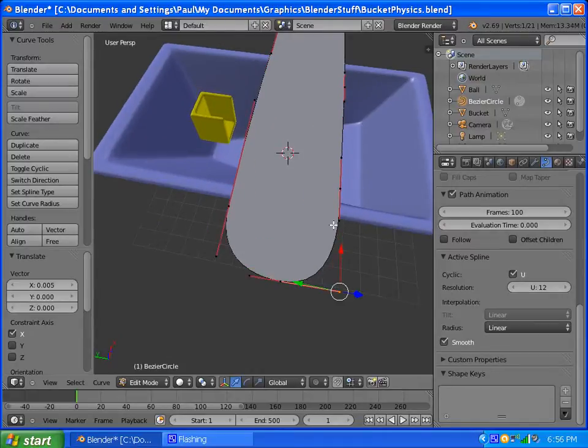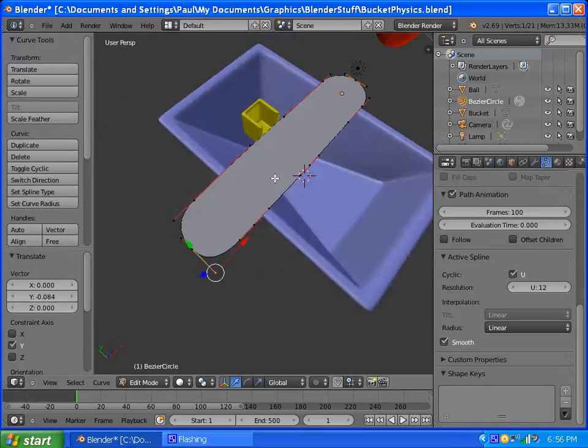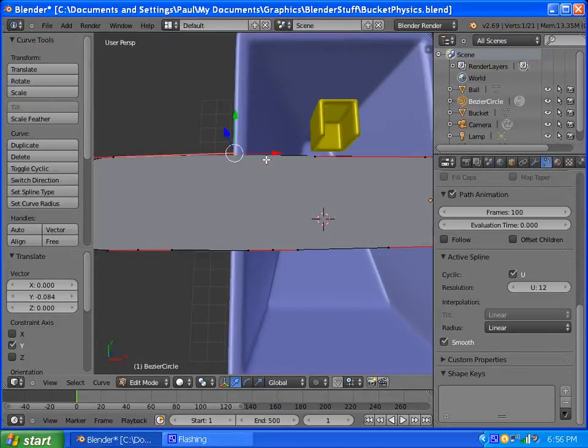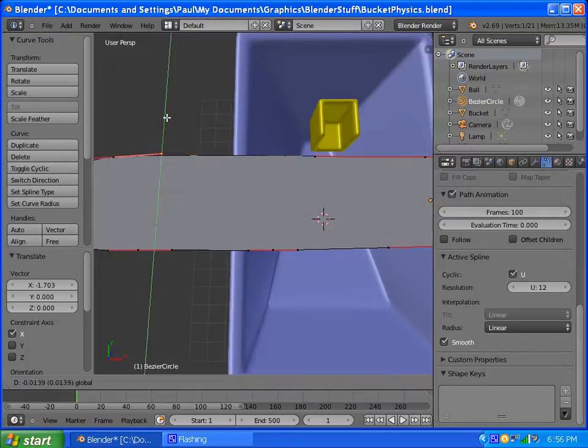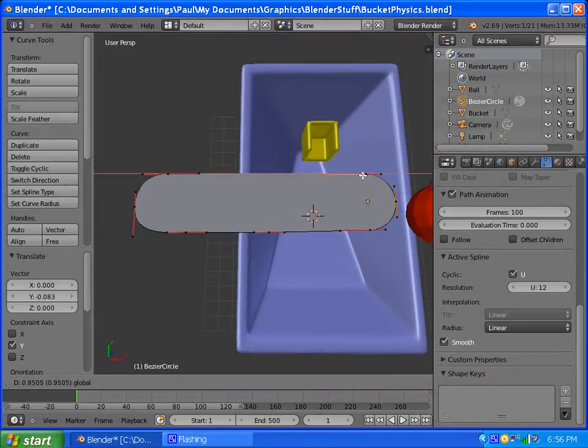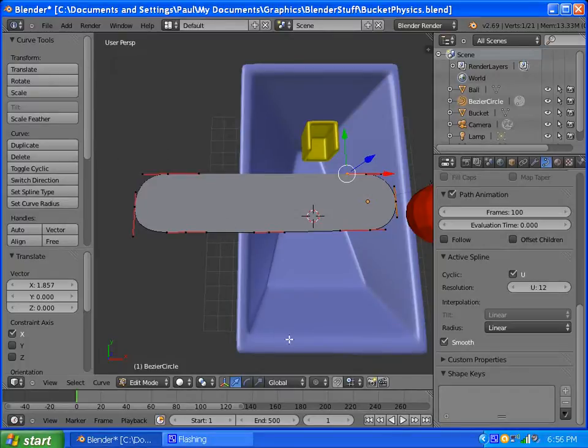I guess I could join two circles and then combine them in some way, but... Alright. And over there, like so. And if I click two of these, I believe I can subdivide the edge. Yeah. Alright.